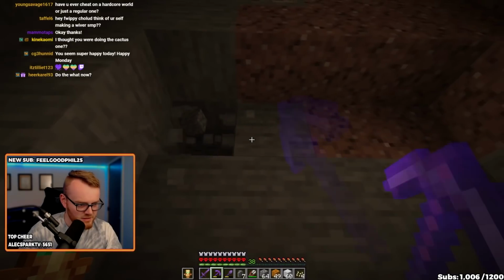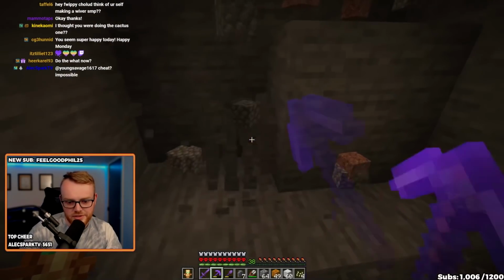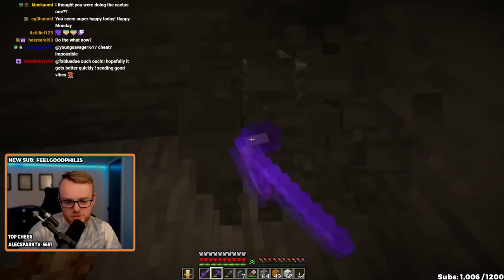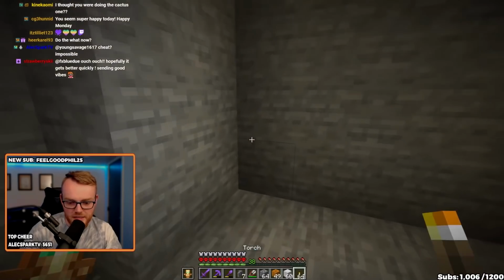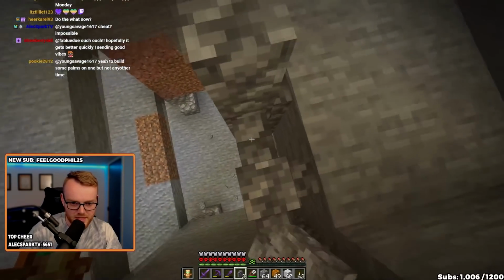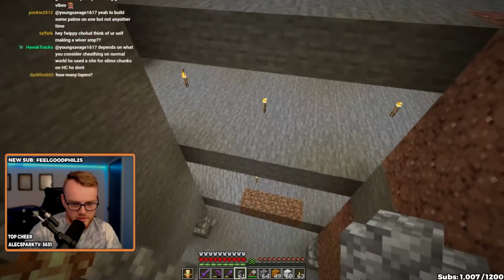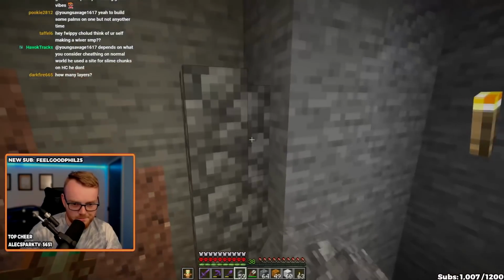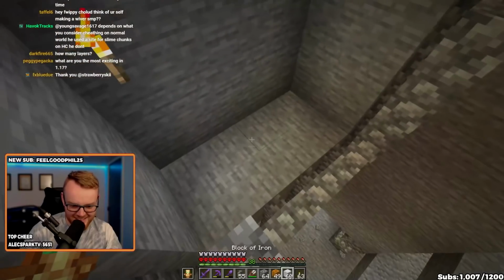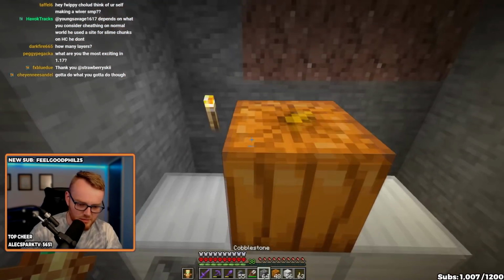Thought you were doing the cactus one. Oh, I decided against it as we were doing this. Don't know why I decided to make a super slime farm, but we did. And now we've been digging for quite some time trying to make a super slime farm out of the existing bits. Don't ask. That's my answer. This is just the way it's happening today.